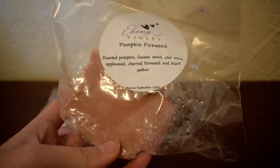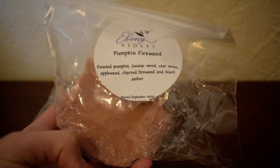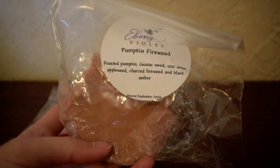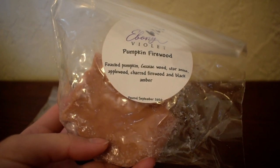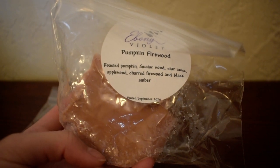This is a really nice pumpkin scent, and it's mixed very well with that firewood. It smells like a very smoky pumpkin, and yeah, this is just the perfect fall kind of scent. I love that slight woodiness that it adds, but it has some complexity from the amber and a little bit of spice — not too much, which is good. Just a nice, creamy pumpkin. I really like this one.